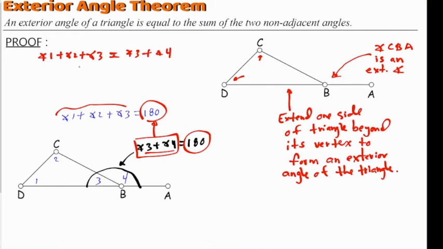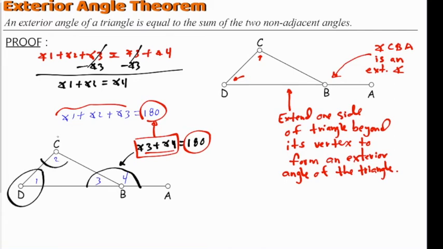Now, notice we have an angle 3 on both sides, so let's subtract it from both sides. It cancels itself out, and what we're left with is that angle 1 plus angle 2 is equal to angle 4. Angle 1 plus angle 2 is equal to angle 4, which is what the exterior angle theorem says, that an exterior angle of the triangle is equal to the sum of the two non-adjacent angles. We see that angle 3 is adjacent to 4, but angle 1 and angle 2 are not adjacent to 4. So those two added up will be equal to 4 every time.